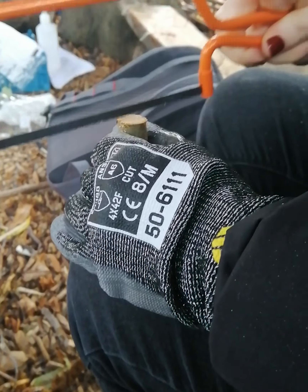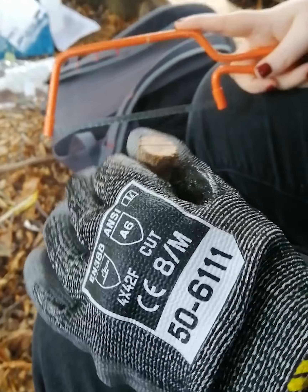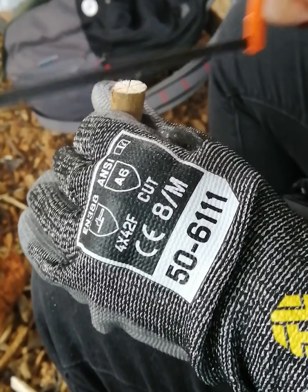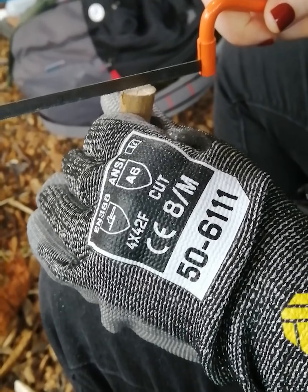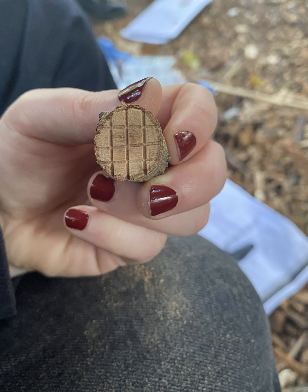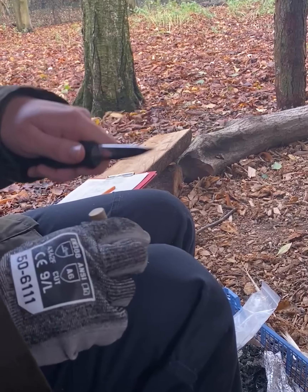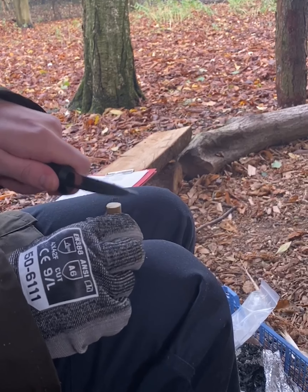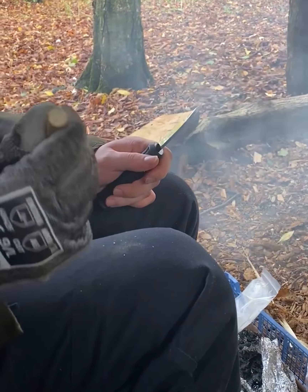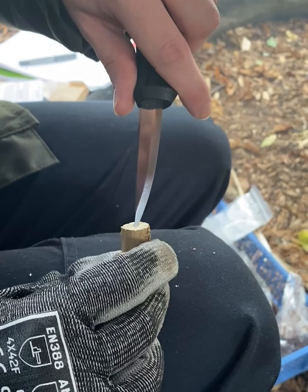To explore if there are any differences between seasoned and green wood, we tested ash and hawthorn in both states. Using saws, we cut the pieces of wood to create flat surfaces appropriate for engraving our designs onto. We attempted to use knives to cut into these designs but found it was too ineffective. Saws proved a much easier tool to engrave the designs into wood with, although knives were used to shape the centre of the rosette design as it was more suited to that pointed end.